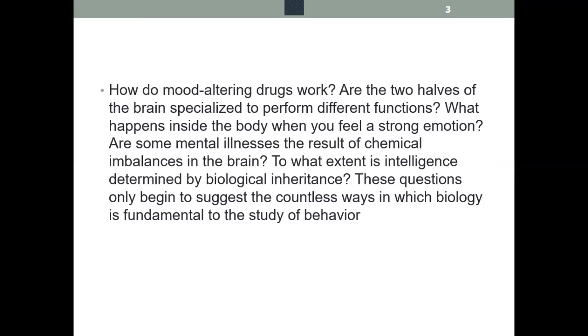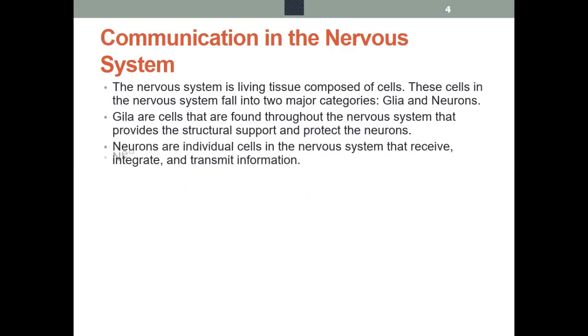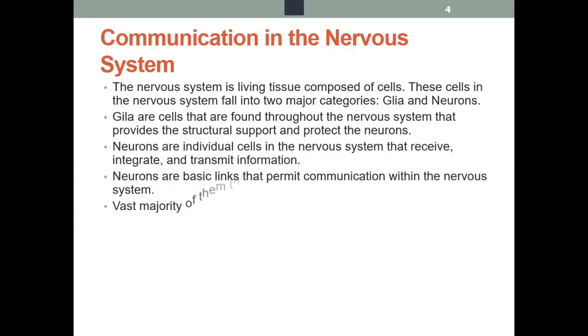Today I will be overviewing chapter 3, which we were on the last time, the biological basis of behavior. We've covered half of the chapter, so I will overview those topics so you can make connections to what we will be discussing shortly in the remaining section of the chapter. We've talked about the structure of the communications system within the human body, the nervous system. We've talked about neurons, which are the basic units of cells that receive, integrate, and transmit information.